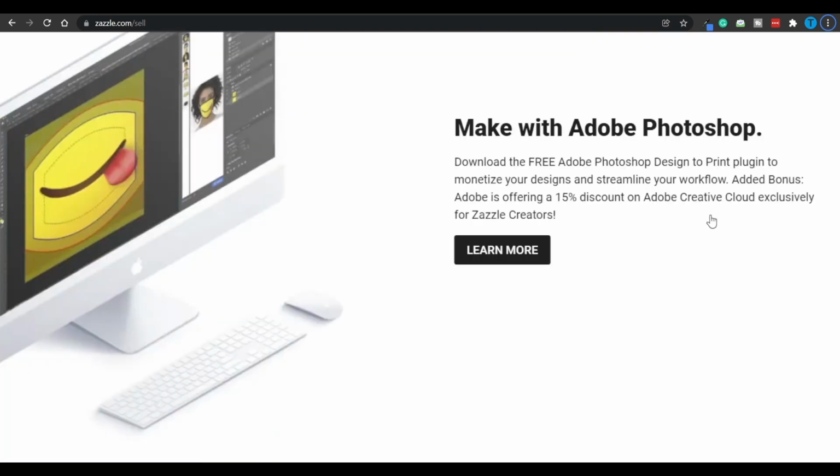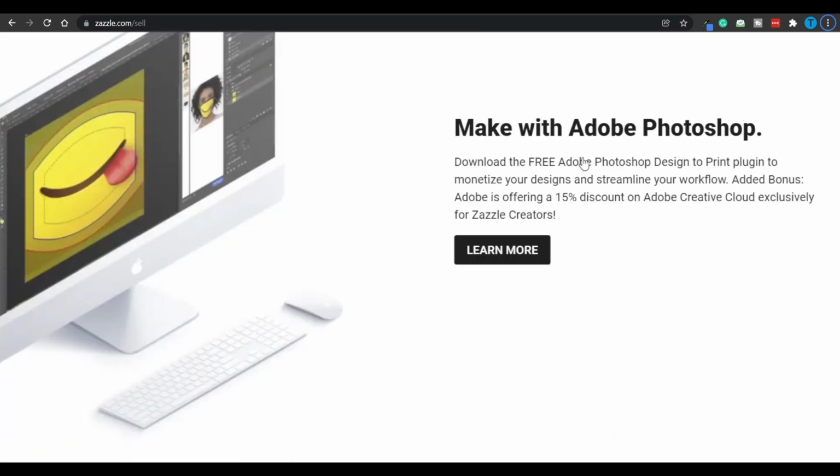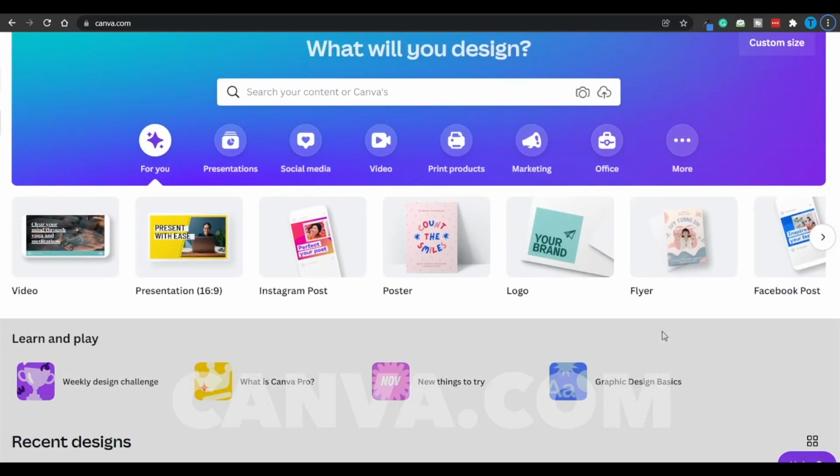As you can see, they're going to recommend Adobe Photoshop as a tool that's going to allow you to create the designs. But we're not going to do that because Photoshop is not free. As promised, anybody with a solid internet connection that is reliable enough will be able to implement today's process and follow my steps. And so, we are not going to purchase any subscription. We're not going to purchase Adobe Photoshop. And instead, we're going to use a free alternative to that. And that is going to be Canva.com.